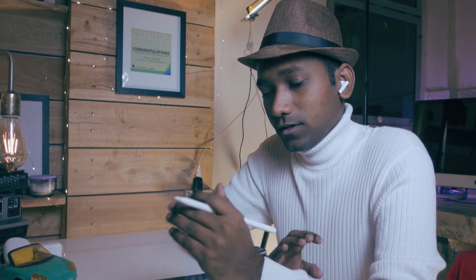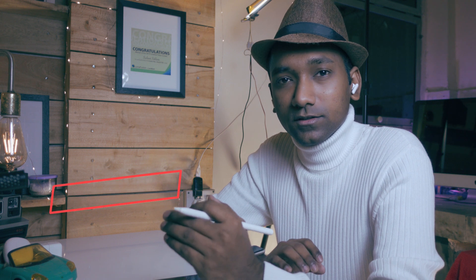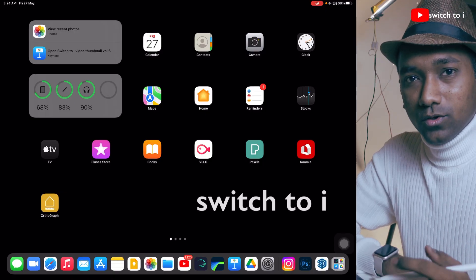With the help of a little secret. Watch the video and you will understand how to do this masking in LumaFusion. This technique is very powerful and it will unlock the way you do masking in LumaFusion. I hope you find this video useful. This is Sushant, your LumaFusion coach from Switch To Y. Let's learn how to do masking in LumaFusion.